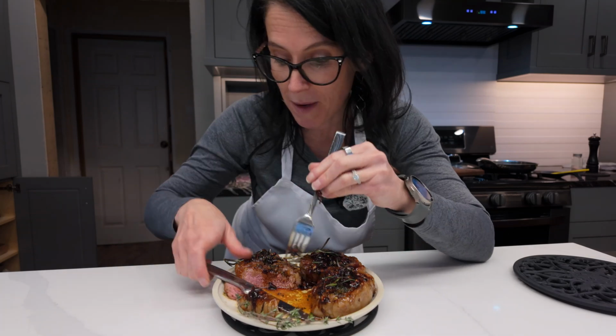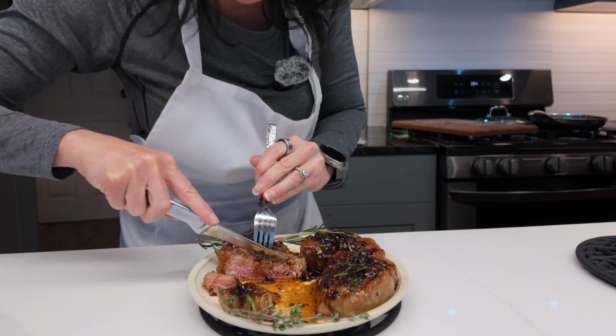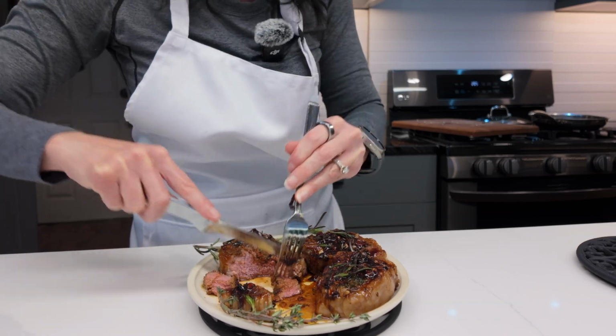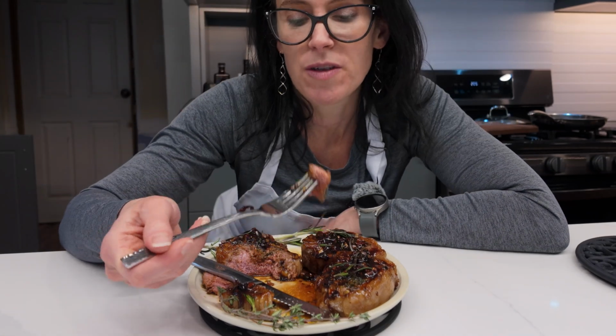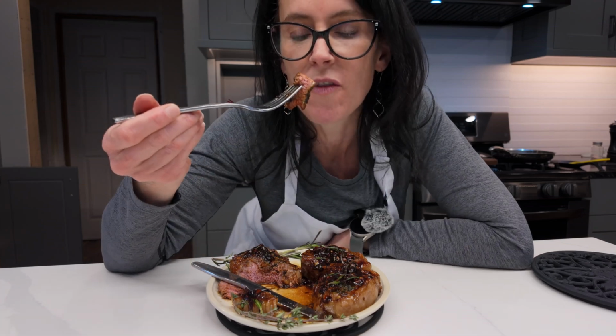I'm gonna finish my lamb chops because these, my friends, oh my goodness. You know what I really need right now? Maybe some mashed potatoes or some oven roasted vegetables or some rice. I feel like I almost want some rice to soak up all this juice.